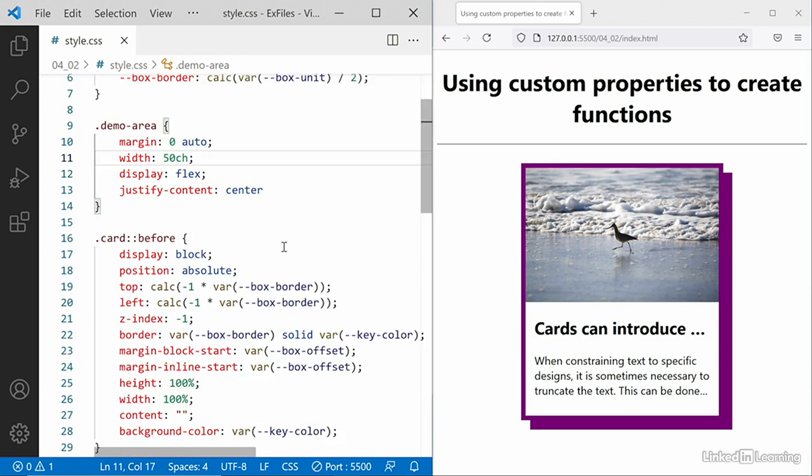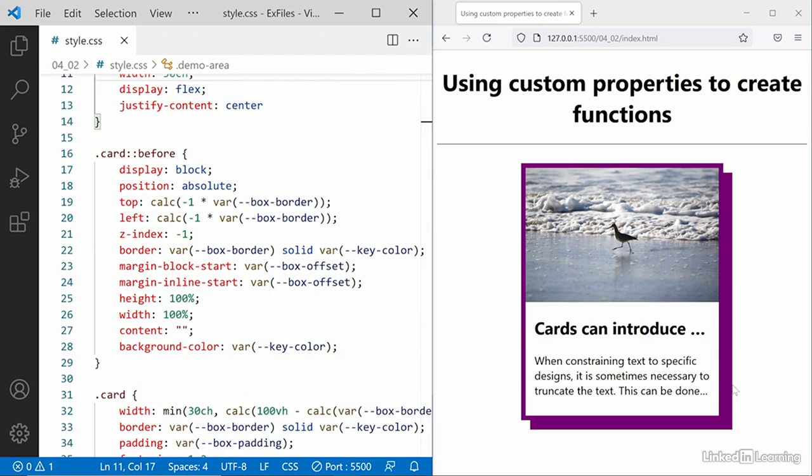Then when I scroll down in my style sheet, you'll see how I create this faux shadow. It's actually a before element, so it's a pseudo element that's been projected in behind it. It's placed behind the main element using z-index -1, and it's absolutely positioned. And then we use top and left to position it relative to the box.